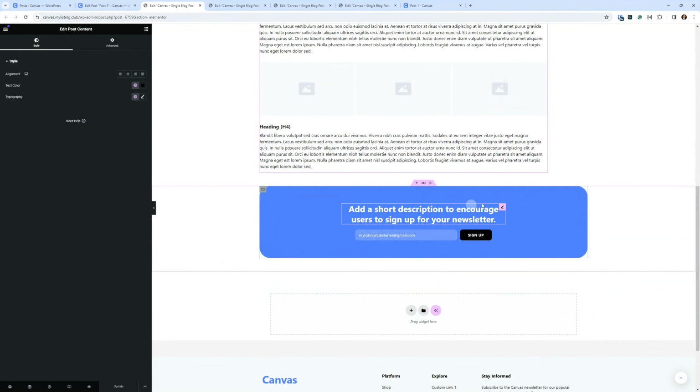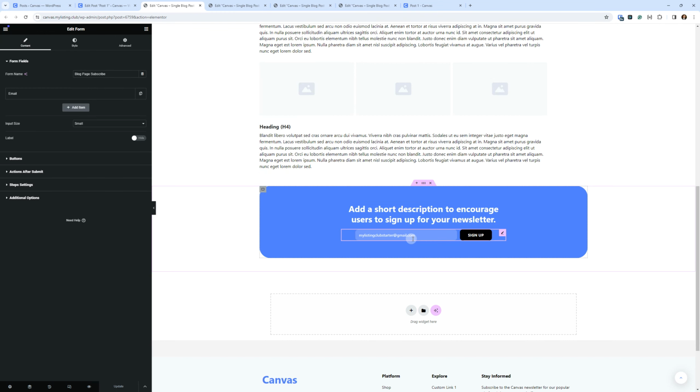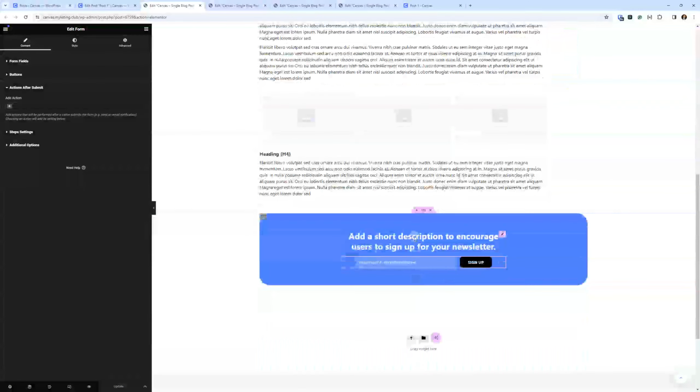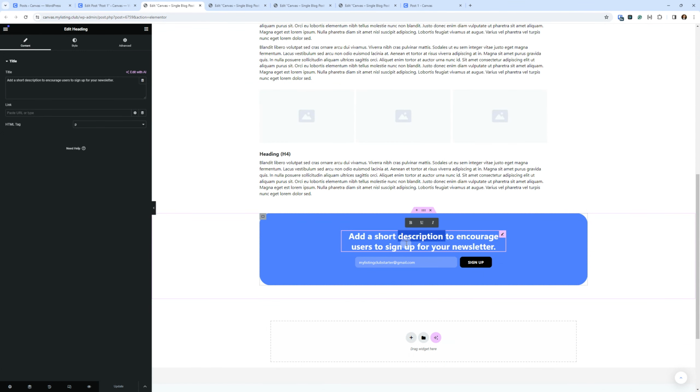And then down here, we've got a container that, like I said, you could use for a newsletter, or you could just turn this into an actual contact form. Totally up to you what you want to do there. Actions on submit determine what this form is for. So you could say add action, MailPoet if you want to do a newsletter, for example, or any of these other newsletter options. If you want to turn this into a form, you would just choose email. Then you could change this instead of newsletter text. You could talk about contacting us, that sort of thing.